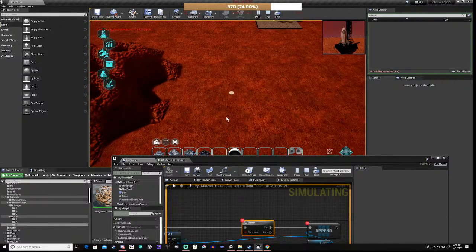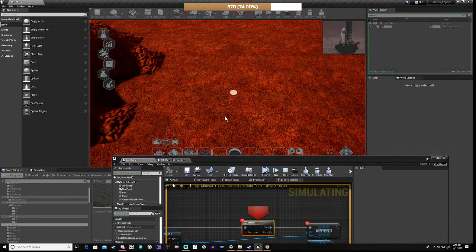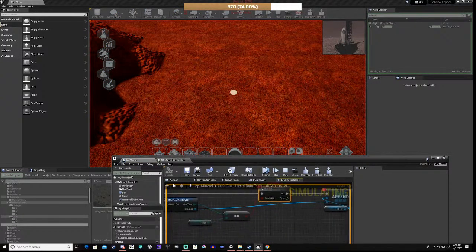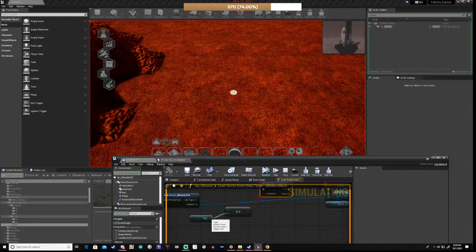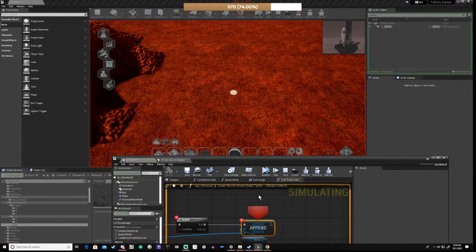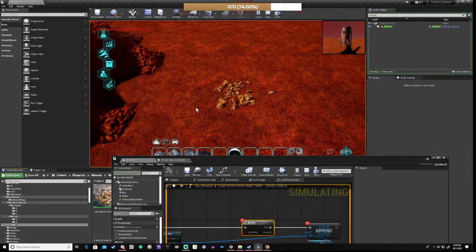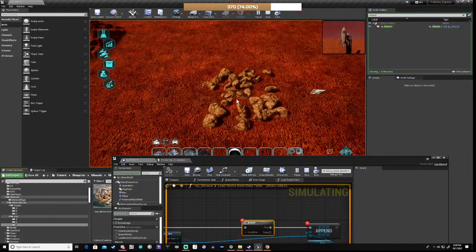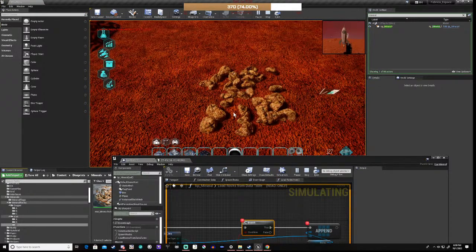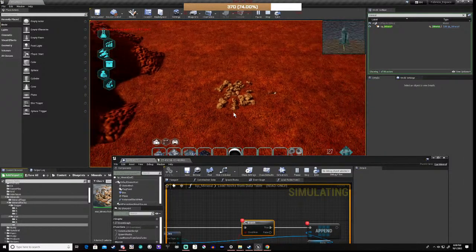So that was a copper. Now hopefully this is an iron. Well, it's not. Right, but you can see now that we're getting our little deposit of copper, which is nice.